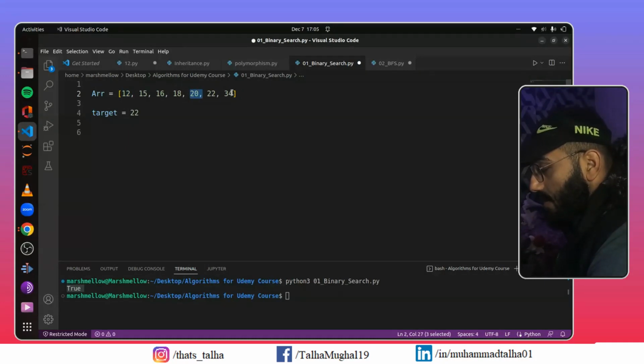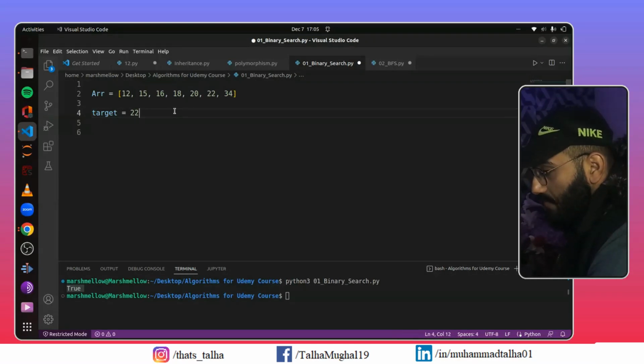And then we will repeat the steps and we will find the midpoint. And in that case, it will become 22, suppose. And when the target becomes equal to 22, then we will just go ahead and return the midpoint, that is 22. All right, so that's how binary search works.